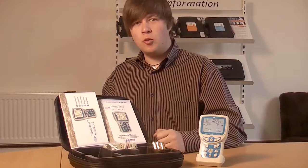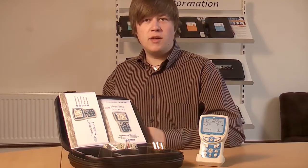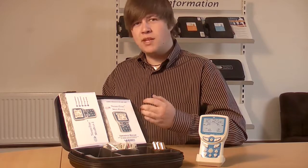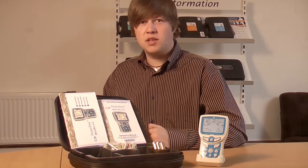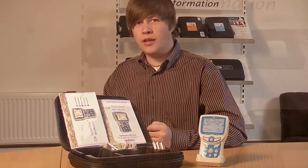In the manuals, you'll find all the necessary information on how to work with your device. There are 2 manuals. One is for selecting your program, and the other, called the Operator's Manual, is for basic and advanced functionality. From this manual, you can find out how to do things like lock the device, so that the patient cannot change the program when working at home or in a clinic.